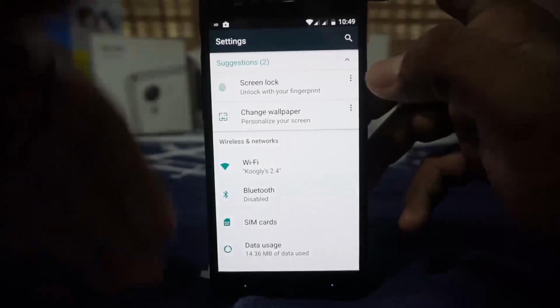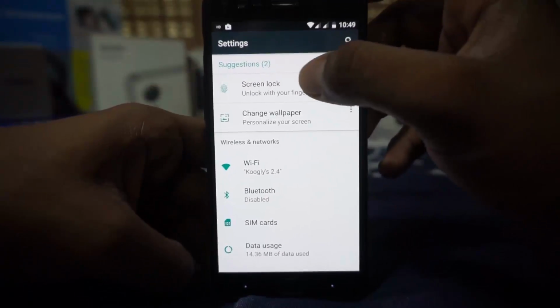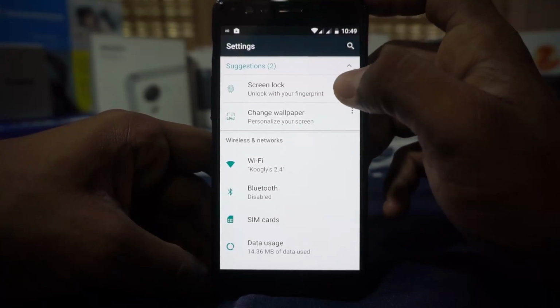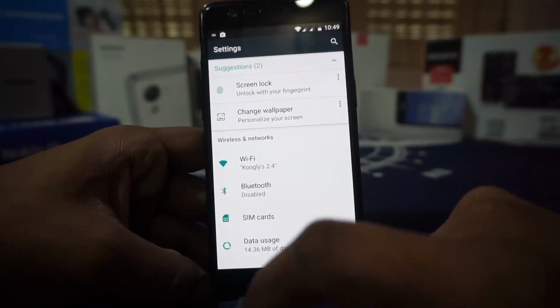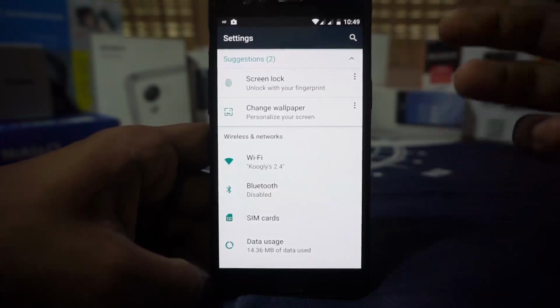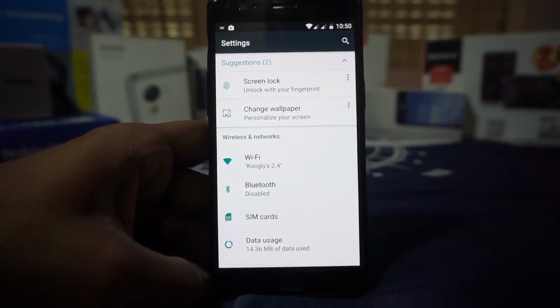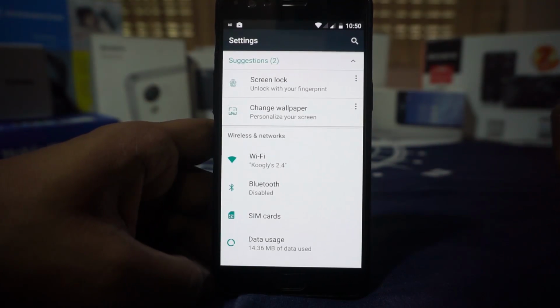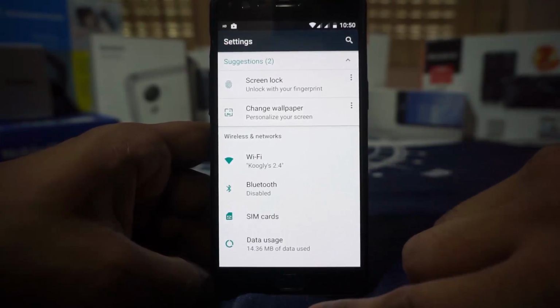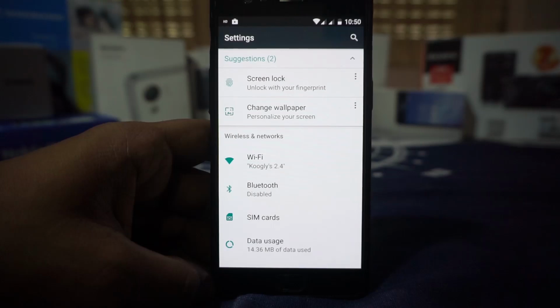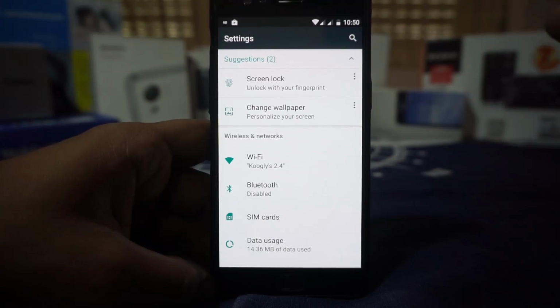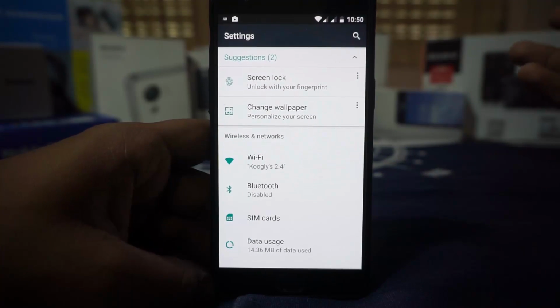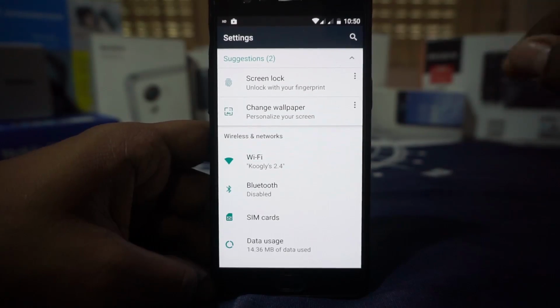First of all, the settings menu is completely revamped, so you can actually set up the fingerprint scanner, and the fingerprint scanner does work in this one. I didn't have any issues. I used this most of the time with the fingerprint scanner. It was working. I didn't have any missed reads with that. CyanogenMod 14 didn't have home button support. The home button was broken. I was not able to get that working, but in this ROM it was fixed. There's no problem. I'm able to use the home button and fingerprint scanner, so that is really amazing.